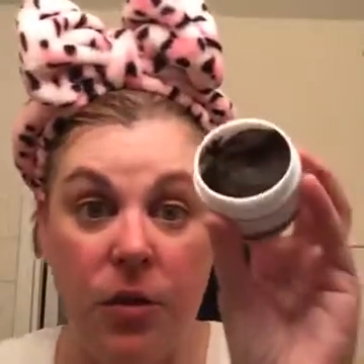Jessie helped me organize my bedroom clothes closets. Jessie, if you don't try this, I'll kill you. So this is the new facial resurfacer, which I just did, which is similar to like a microdermabrasion. It's a very granular, rough exfoliant - it's not something you should use daily. If you do have very oily skin, very uneven skin, acne scars, you should use this probably two to three times a week for about a month to get your skin where it should be. And then maintain your skin twice a week with our polishing exfoliator, which is more creamy and a less abrasive exfoliant. Then use this, depending on your skin type, on a monthly or bi-monthly basis.